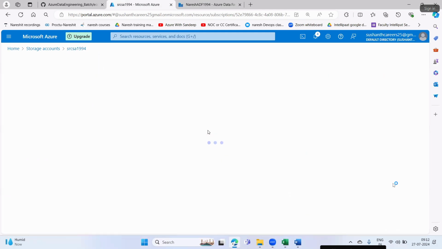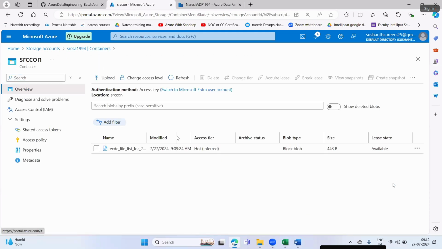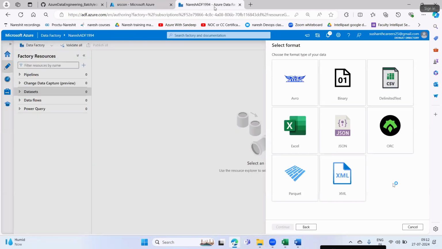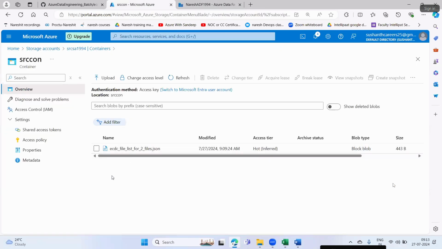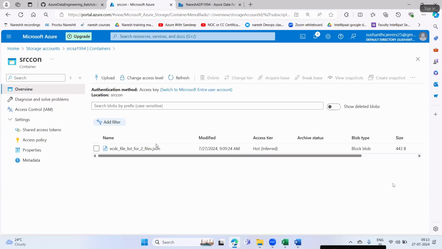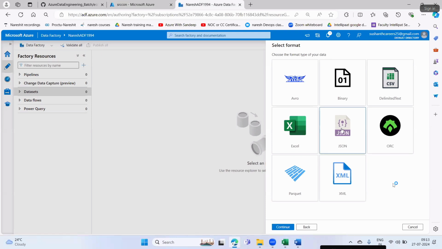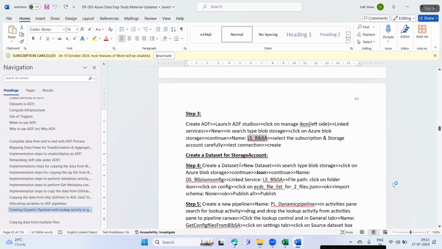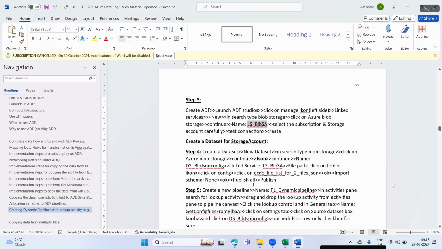JSON, right? So here we'll choose JSON. Till now in our storage account we had CSV files, so we directly said CSV. Now we have JSON, so I'll take JSON here. Fine. I'll click continue and give the name something like this.